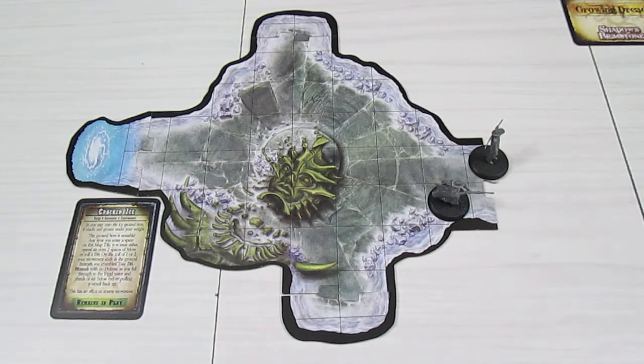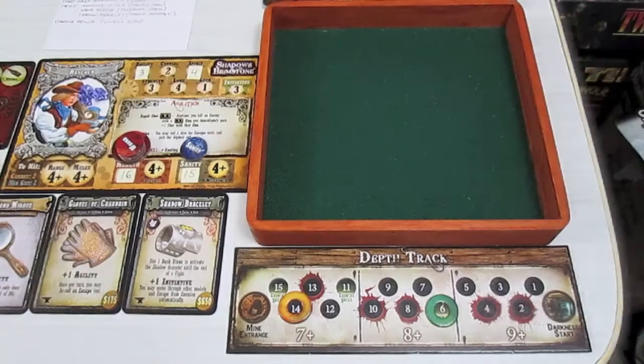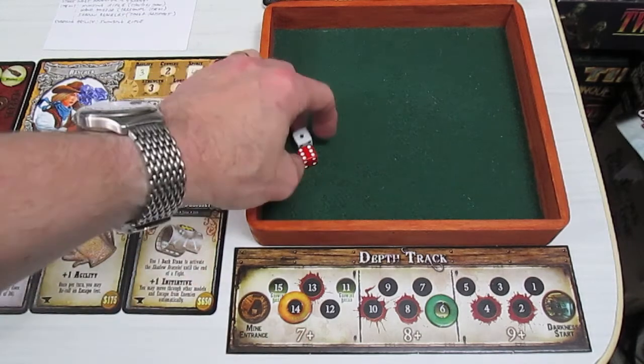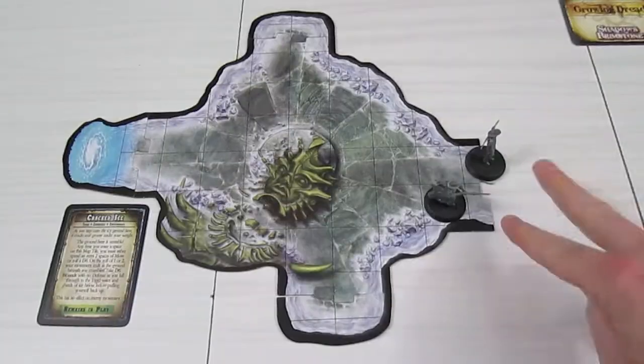Back to holding back the darkness, and let's see if we can get out of this dopey room. Okay, trying to hold back the darkness. 7 will do it. We hold back the darkness so nothing more horrible happens. Back to the board. Let's get off this courtyard cracked ice tile. All right, well, we're at the edge of the tile.